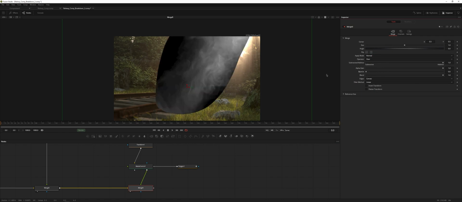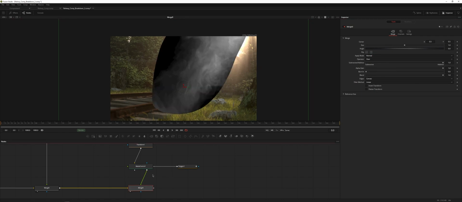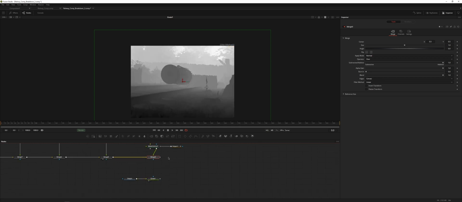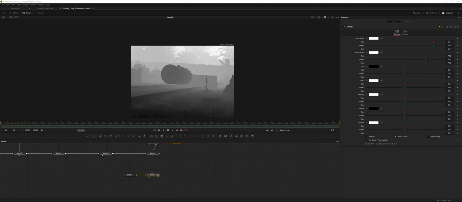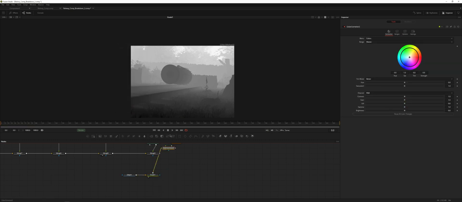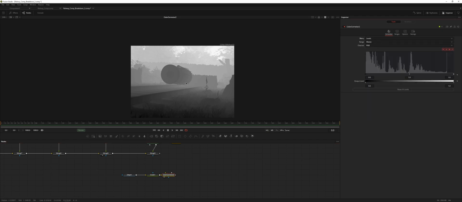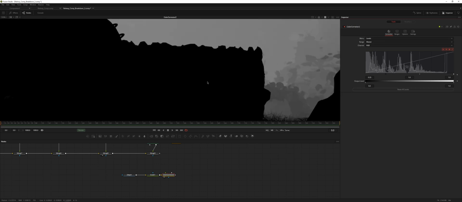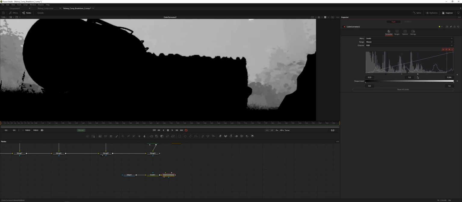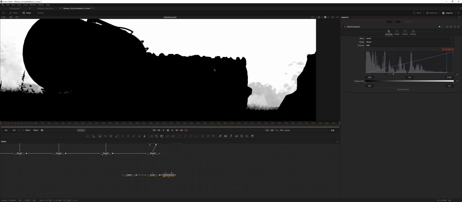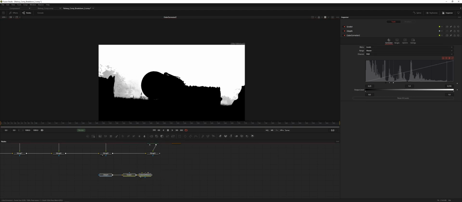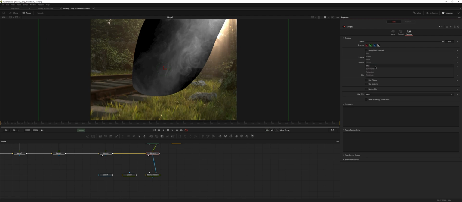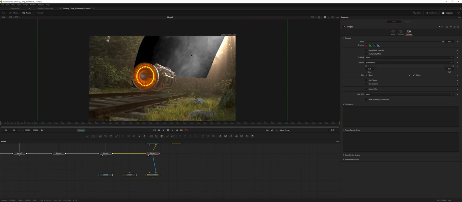And now we can see we want to have this actually go, let's say we want to have it go behind this brick wall right here. Okay, so how do we do that? Well, we take our graded zdepth pass. I'm going to add a color corrector. So let's look at it through there. But here's our color corrector. And then I'm going to change the black levels so that it goes behind the wall right here. And then our white levels, do just about the same thing. And so now if we go ahead and connect that up to the effector for the merge, we can change this to luminance, and now it's stuck behind there, which is perfect.